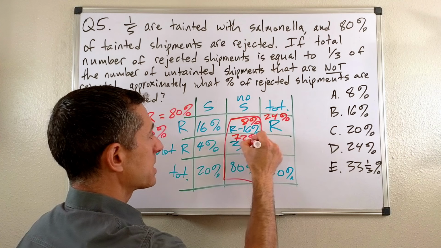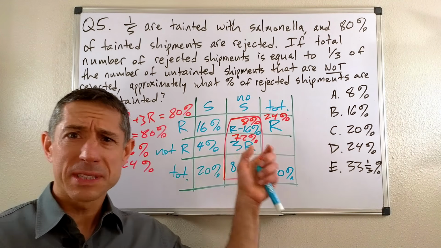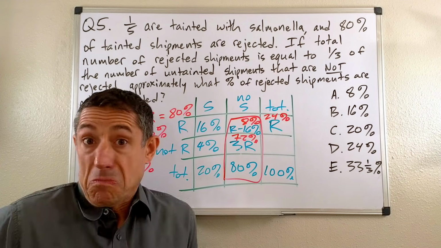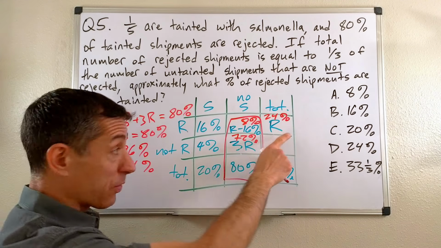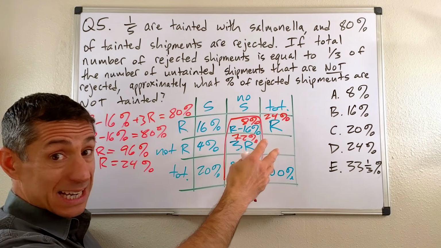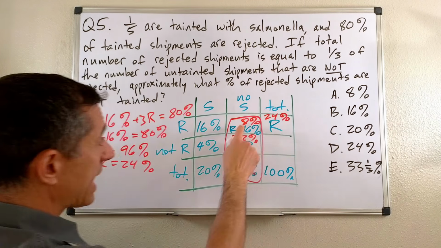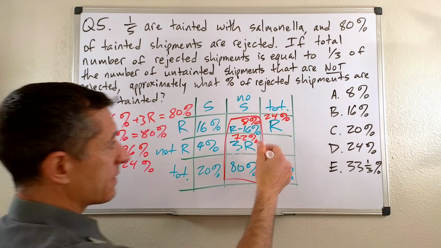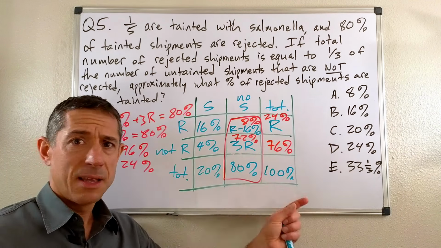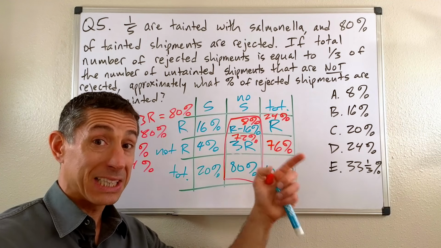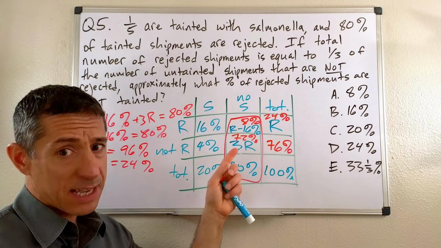That's 72%. And now at this point, this all felt like a black box. As soon as I start throwing variables into this matrix, I start to go, wait a minute. My intuition starts to go on me for a moment there. So now that I have solved for R, I'm going to take a moment to sanity check and make sure it all adds up. If everything adds up, I've got something. So 24 here, 8 here, 72 here, 4 plus 72 gives me 76%. Really good sign. Maybe there's some way we screwed this up that still adds up, but at least everything adds up in here. Pretty good sign we're on the right track.